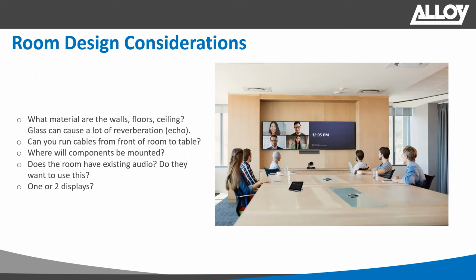Those are the kind of things that need to be considered as well. The next thing is where we're going to mount our devices. We have the M Core, which is our compute on our Windows MTR. That needs to be mounted somewhere, and the majority of times that is mounted behind the TV. We have our camera, we have our sound bars. All these devices need to be mounted somewhere, so we need to make sure that we have an available location. Normally, the sound bar would go under the TVs, or beside each TV. The camera might go above the TVs, and the M Core might go behind the TVs. So we've got to make sure we have available space for mounting these devices.